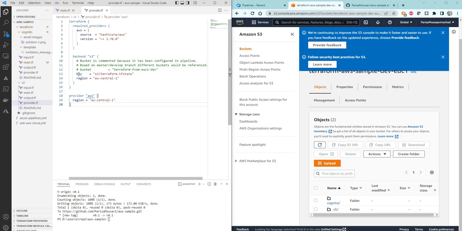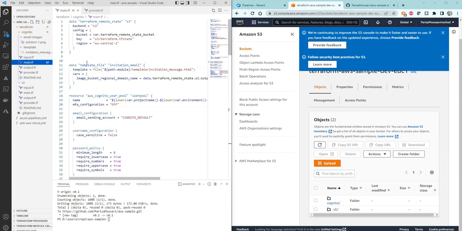And based on the bucket name and the key of the place where you keep the Terraform state file, you can configure the Terraform remote state. You can say, yes, the bucket name is this variable name, and the key is the key that I defined in my provider. The region is Europe Central 1.